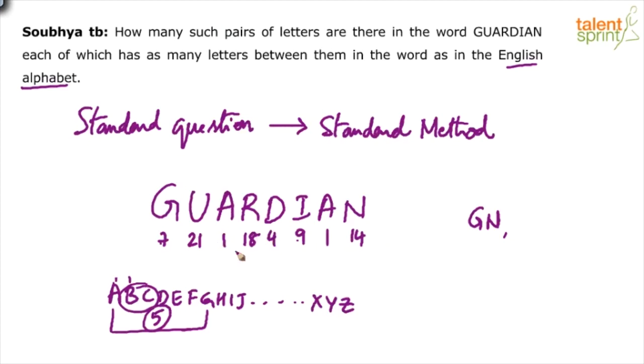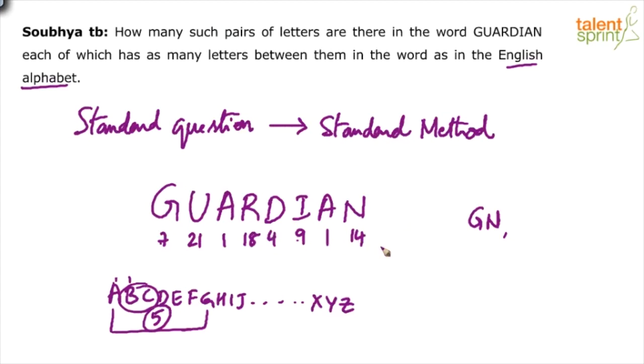Okay. Then check with 1. 1, 2, 3, 4, 5, 6. Not possible. 18, I can simply skip because there is no number more than 18 on the right hand side. 4, not possible because you see the numbers are like 9 and 14, which are far away from 4 originally, but here they are too close. 9 is left out, 1 is left out, 14 is left out, right? Nothing makes it. So forward direction is over.